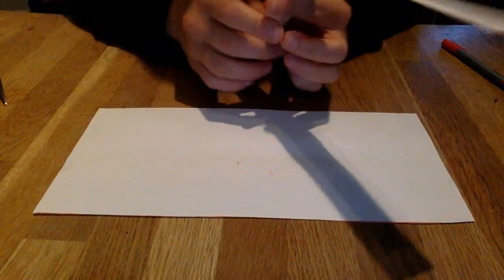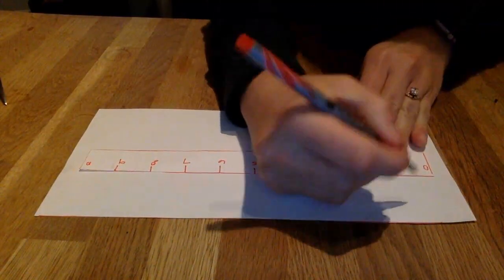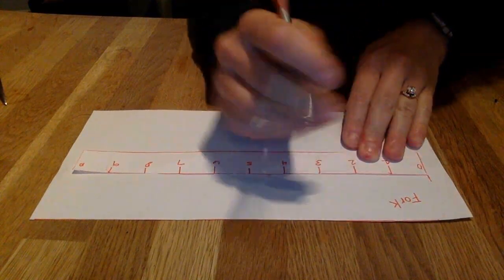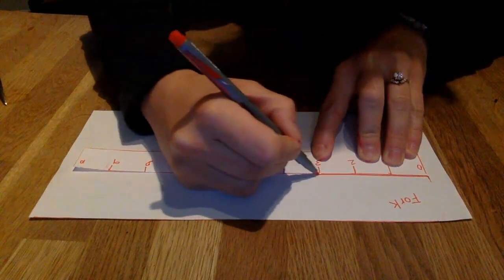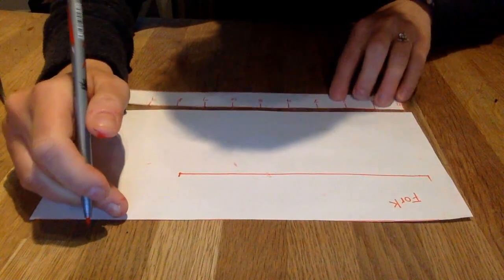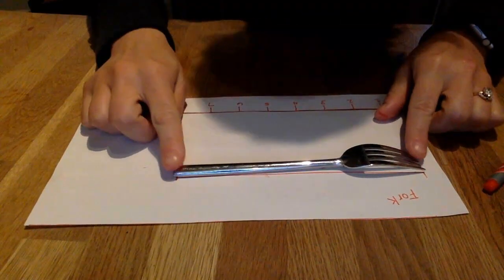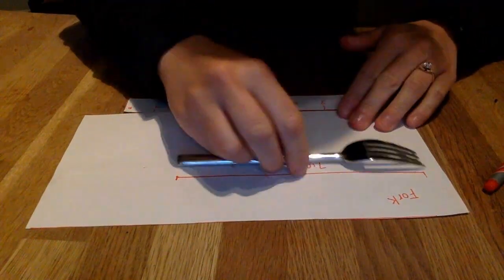Now, the next step is to draw a line that is the same length as your fork. So I'm going to just write fork. I'm going to put a little line at 0. I like to draw my lines when I'm measuring with just a little tiny line at the top. Then I'm going to draw my line from 0 all the way to 7 inches and put another little line. That's a 7-inch line. So this will be your next step on your work. And if I put my fork on it, it should be the exact same length as my fork. Yep, nice work.